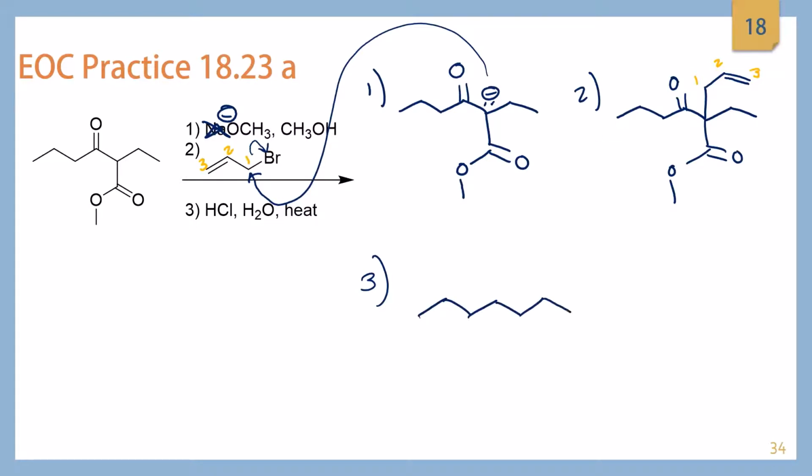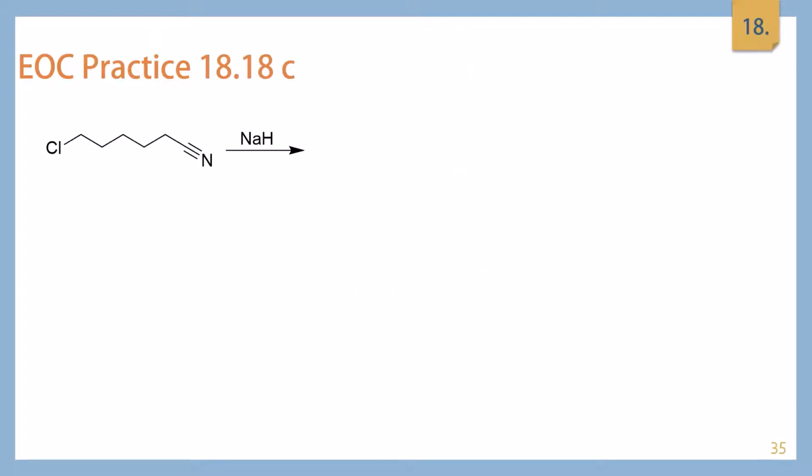So what we're going to end up with is our ketone with our alkene added and carbon dioxide, which I know we haven't really been drawing in, but that is going to be one of the side products. So this was very similar to a malonic ester synthesis. It's just using a ketone and an ester instead. Okay, go ahead and pause.